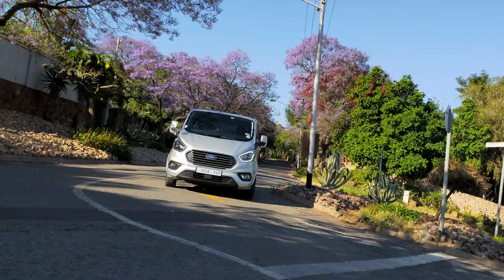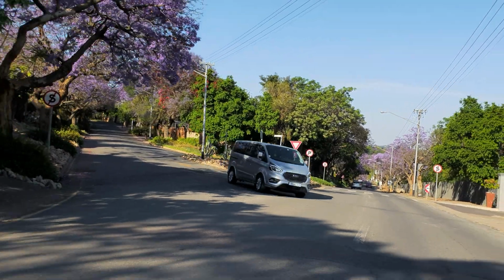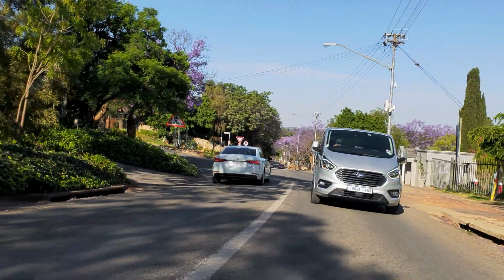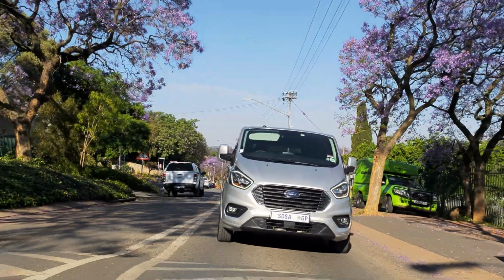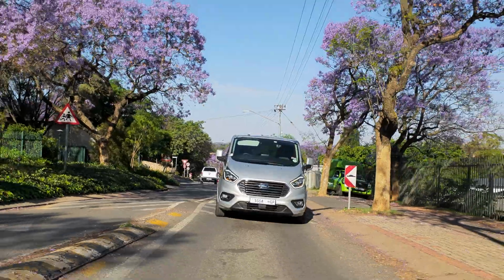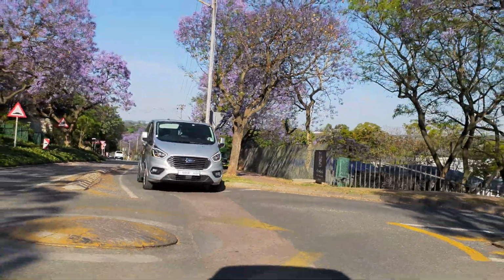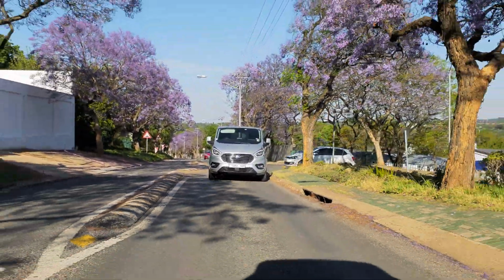And because it's big. So my overall conclusion of this vehicle is literally a car that amazed me in all points. I didn't think it would be as amazing as it is. My team and I, there's people that I work with behind the scenes and all that, they literally loved it. I also didn't think they would love it because it's just a vehicle that you don't see on the road. So when I said I'm getting the Tourneo Custom on test, they were like, oh, okay, cool. Interesting to see how it is, but now we literally love it and none of us wanted to leave.